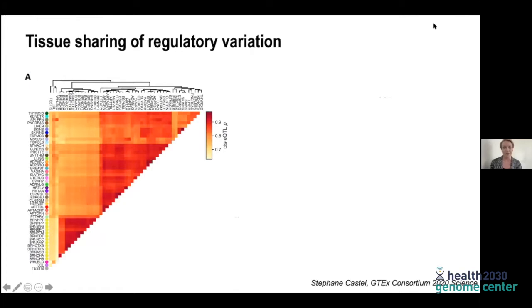GTEx being a multi-tissue data set, of course, brings out the question of how these effects are shared between different tissues. The germline genome is the same in all of our cells and tissues, but the function of the genome and the effects of the regulatory variants in those different tissues are not necessarily the same. We see the tissues cluster in a manner that makes sense. Things that you think should be related are related. Brain subtissues cluster closely together, but there is actually a pretty high degree of sharing that was perhaps a bit of a surprise, something that I personally didn't necessarily expect: between many tissues that seem not super related to each other, there's a very high correlation of regulatory variant effects. There are some notable exceptions, such as whole blood, that is not a super great proxy for most other internal organs and tissues. It's a relatively specific tissue type.